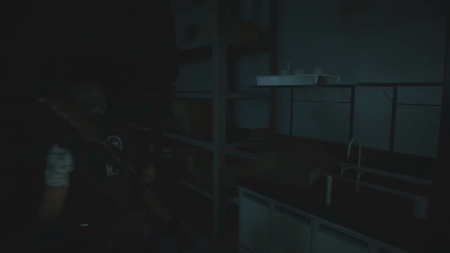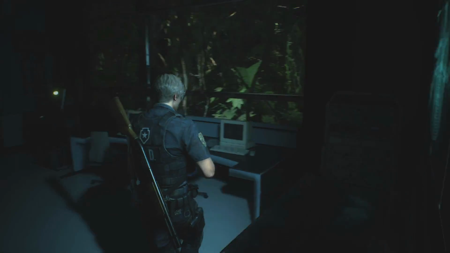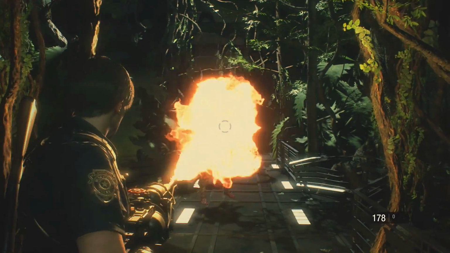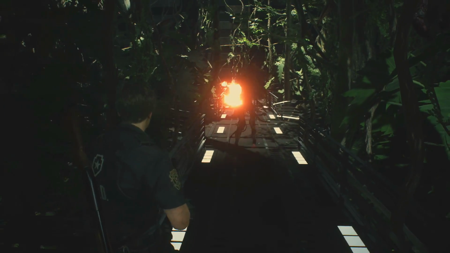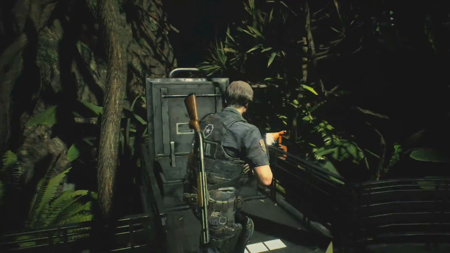Let me go back in here. Enter this code in. Alright, so it's gonna be the... Just like Tetris. Did I not do that right? I'm gonna hit enter. Oh, there we go. Interesting. Take that. Just going through the descent over here. Losing my mind. Slowly.